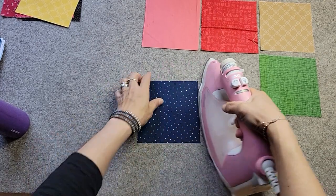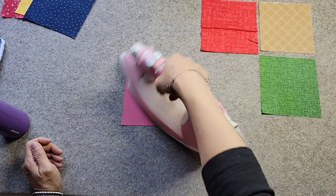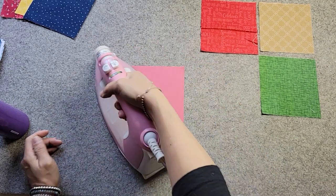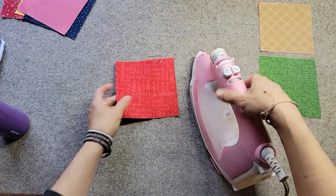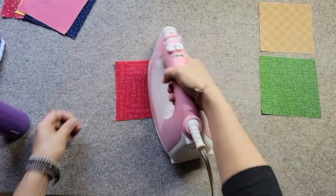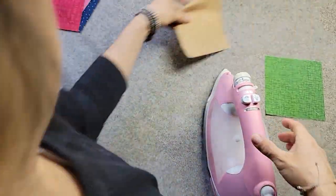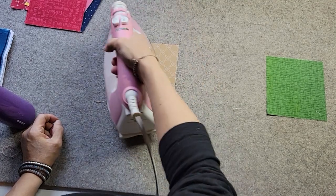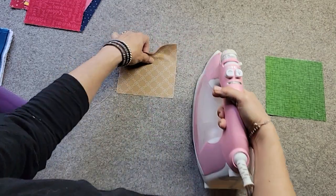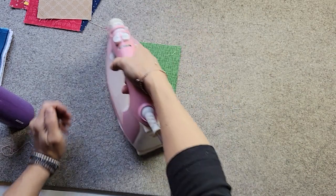I love this iron. When I'm doing a lot of pressing or ironing, I use my Liso. Because I love that, see how I'm distorting that. I love how I can just take my hand off the handle and then it will just drop down. I mean, it'll stand up. And so I don't have to worry about the stress on my shoulder. Most of the time I use my Panasonic 360. And we carry both of these irons in the store. So if you need one, come and see me.